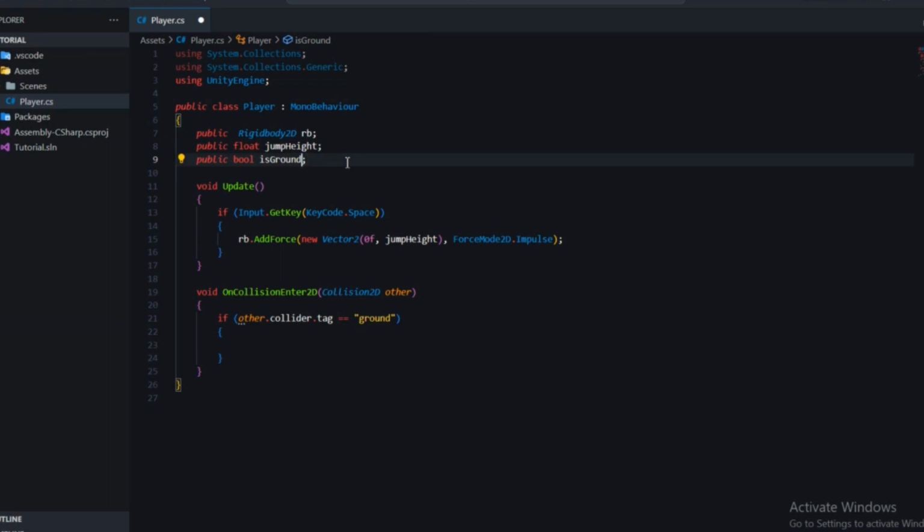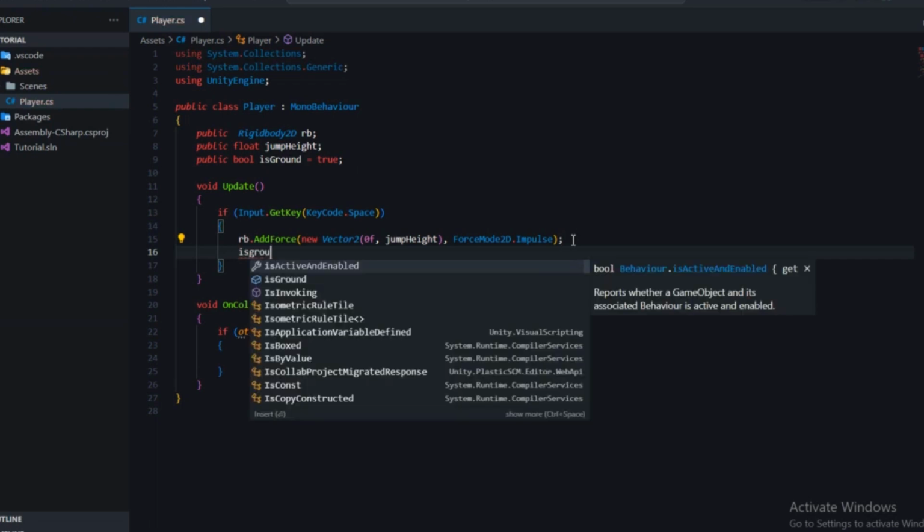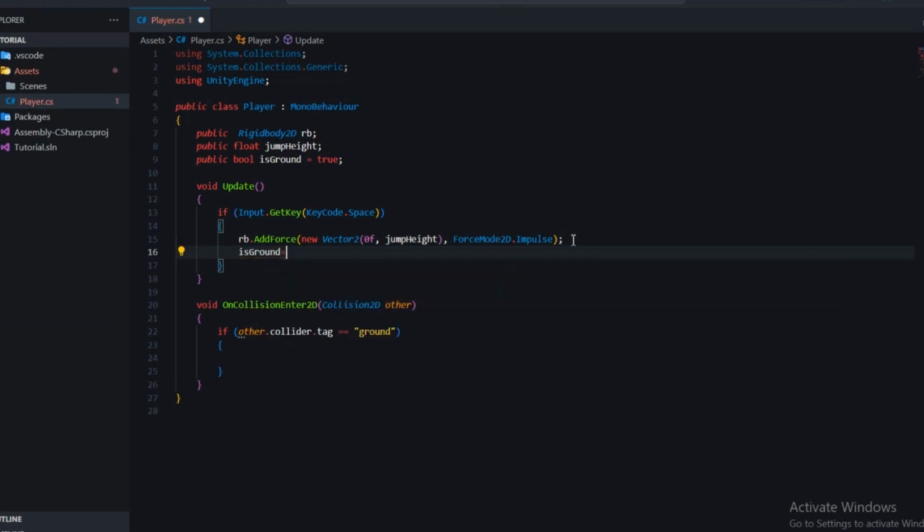By default we are going to set it to true, because at the start the player will be on the ground. But when he jumps, isGrounded will be false. We're going to set isGrounded to false.